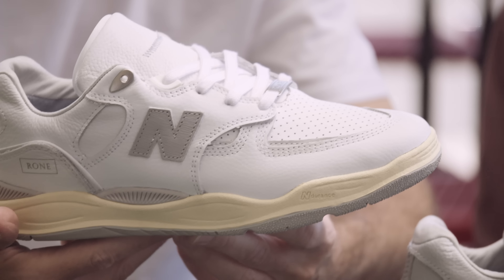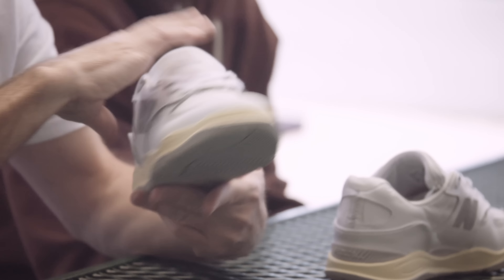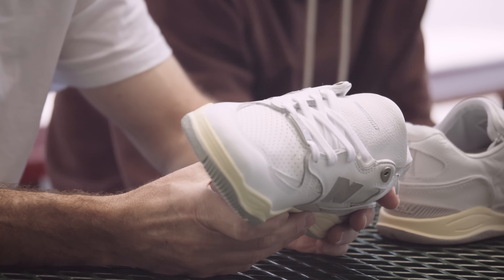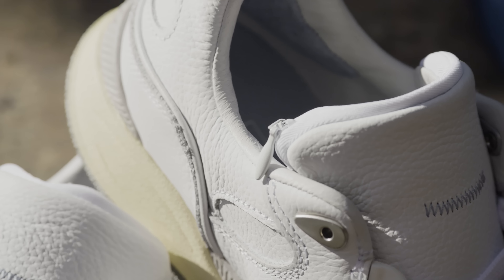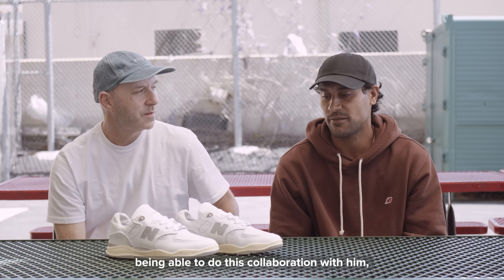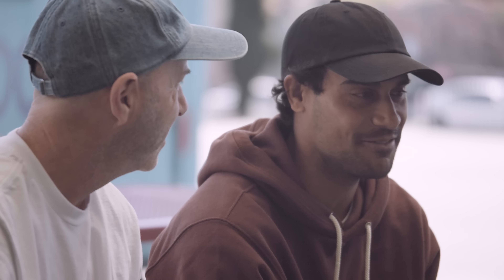We stripped it down since it was inspired by the 90s. We aged the sole so it has that feel from that era. When we did the full liner in calf, we changed the heel pod technology out to suede, and just elevated the whole shoe. My favorite part is how clean it looks and how wearable it is, but I really like the stash pocket — it takes me back.